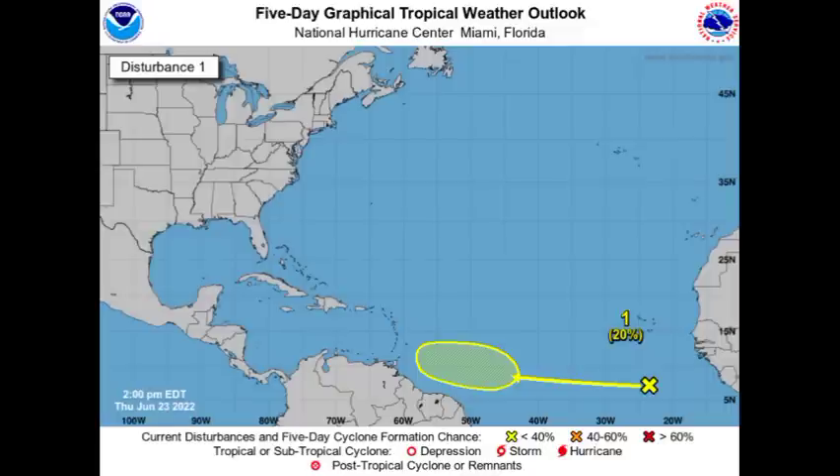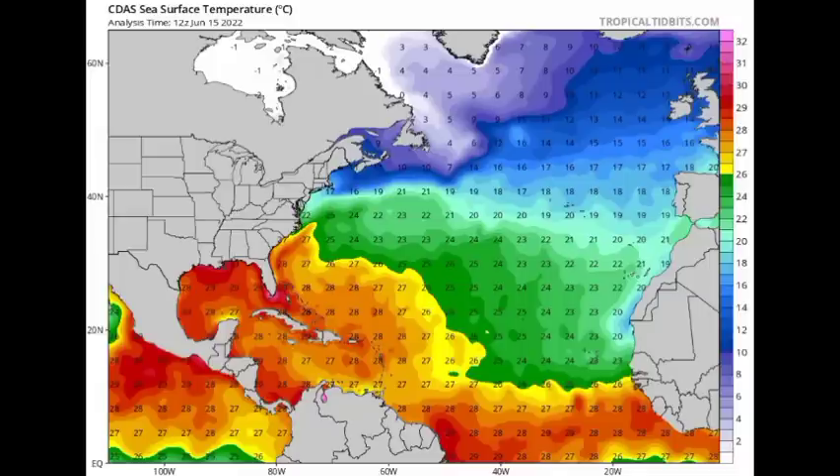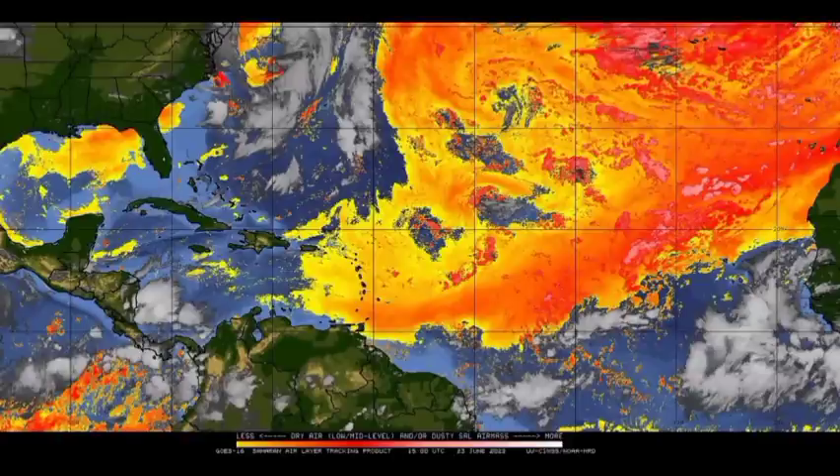As for the rest of the Caribbean and the Greater Antilles, we really have to wait and see, because that high pressure system is going to be determining the track — whether it remains on a westward track and trudges across the South Caribbean into the eastern Pacific, or whether it makes that northwestward turn as the CMC model was showing. There's a lot of time between now and then. In terms of conditions, things are looking favorable, especially as we head closer toward the Caribbean where ocean temperatures are much warmer — ocean temps are not really an issue right now.